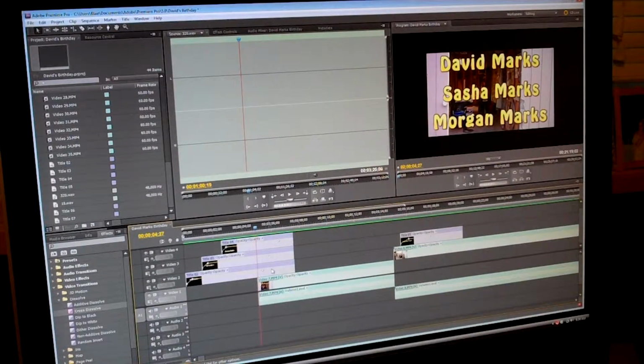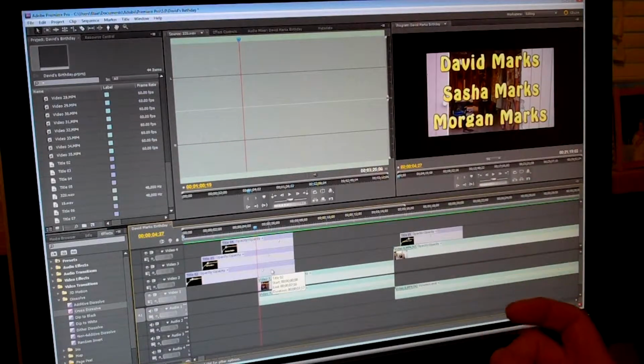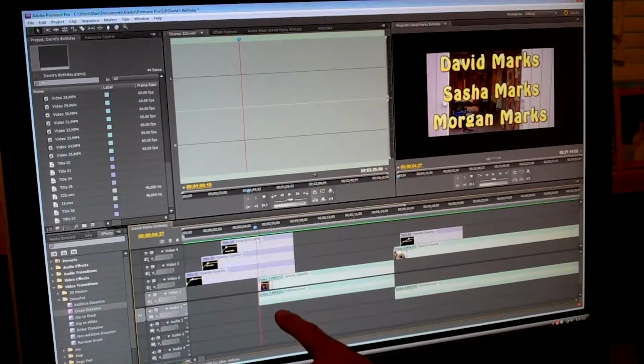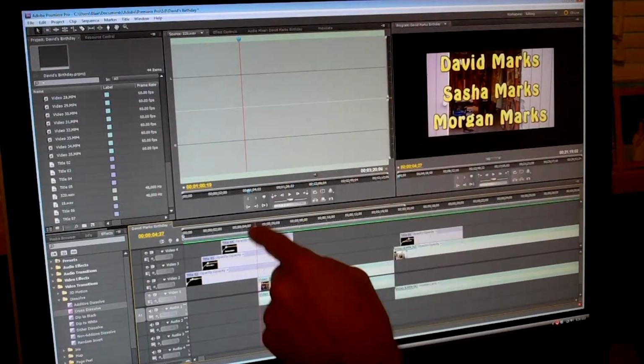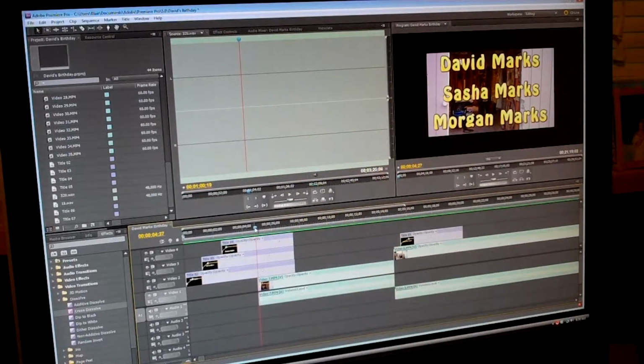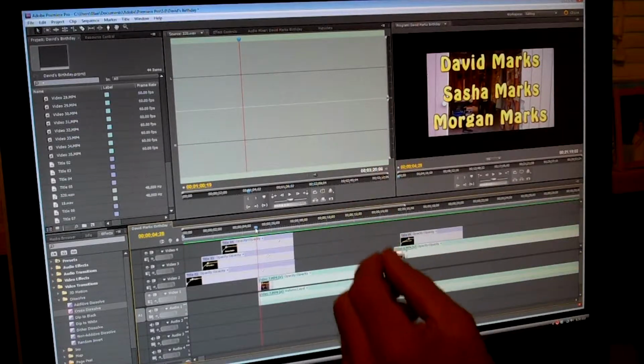Let me back up a little bit. When you capture your video, the first thing I do is play the whole thing and watch it, and when I see a little section, like this little clip from here to here, I put two markers, an in and out marker, and I drag it over to the timeline. And I kind of lay them in areas.